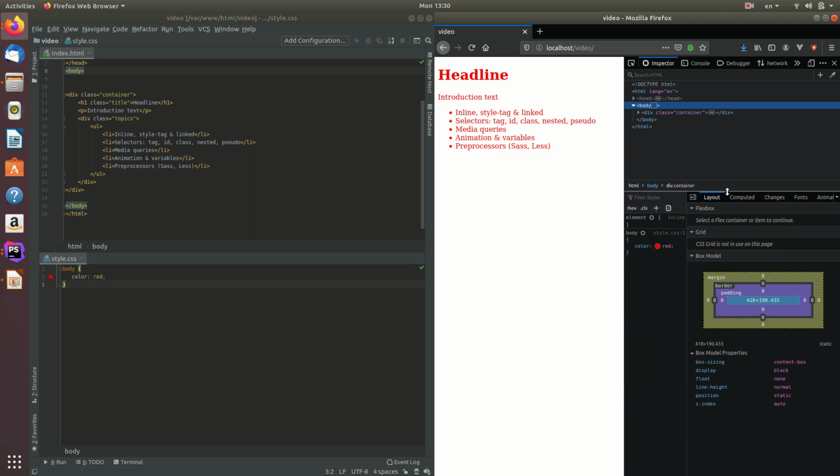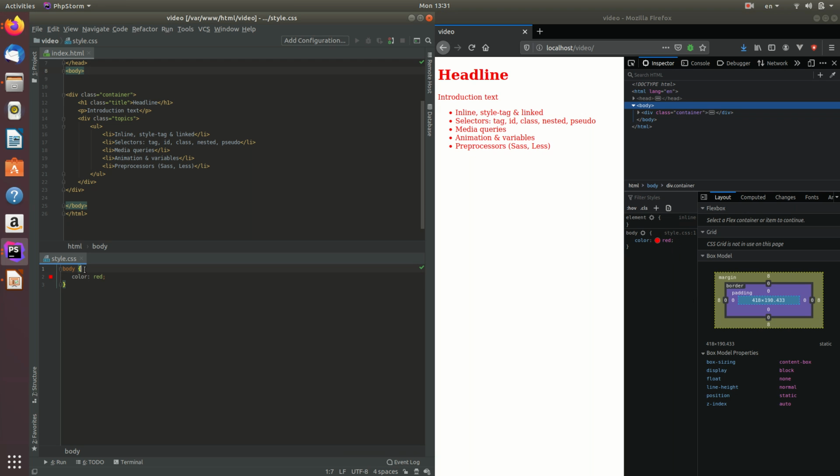And just for debugging purposes, the next thing that we're going to look at is, depending on what you're using, like I'm using Firefox now, but Chrome is also a good solution, you can see on the body there is an applied style, and I can in this tool make changes accordingly. So that's the general setup.